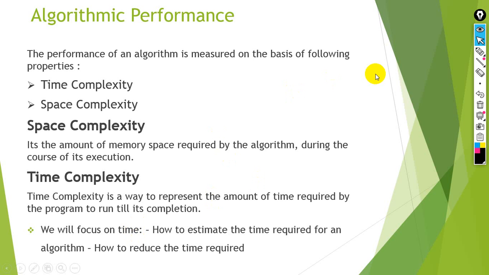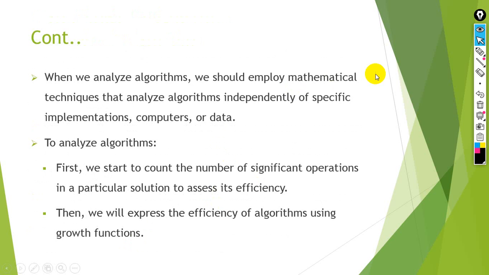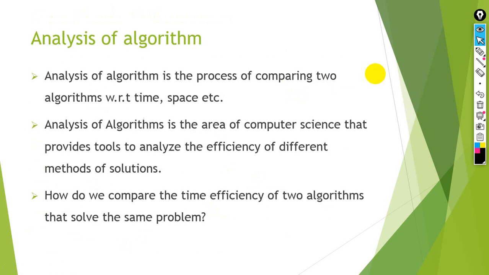Let me just proceed to the next slide. Okay, so in the next slide we have analysis of algorithm. Now I want to explain the analysis of algorithm. Before this I discussed the algorithm, then the performance of an algorithm, that is, through which factors we can check the performance of an algorithm.